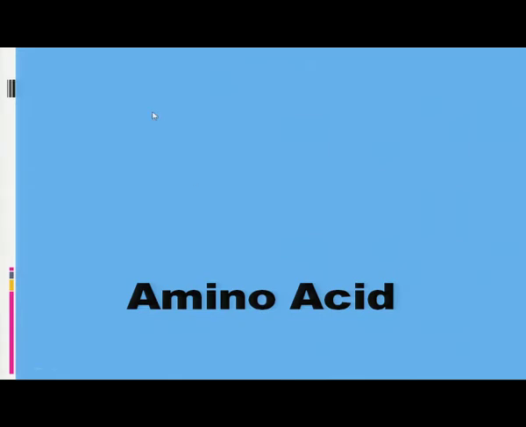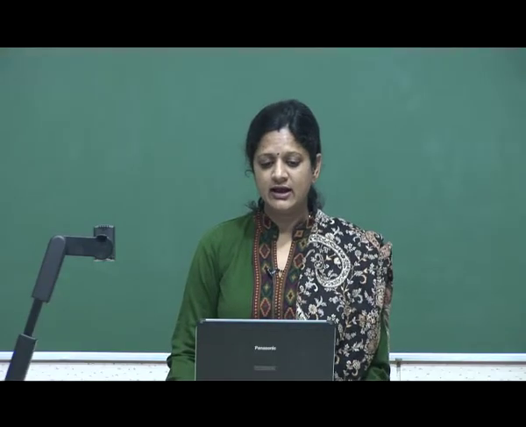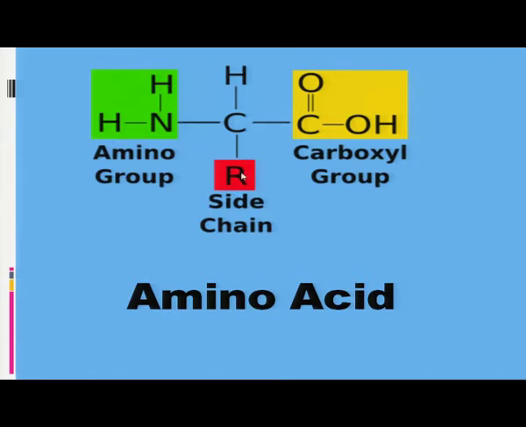Now, if we see the structure of an amino acid, here is a typical structure of an amino acid. You can see in the slide, this is the carboxylic group COOH, this is the amino group NH2, this is the center carbon attached with hydrogen, and this is the R side chain. This R is variable, and depending on this R, the type of amino acid is considered. So, in most of the amino acids, this amino group and carboxylic group are very much common, only this R group is variable.